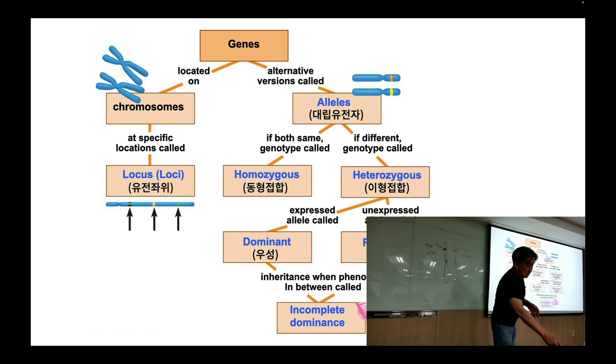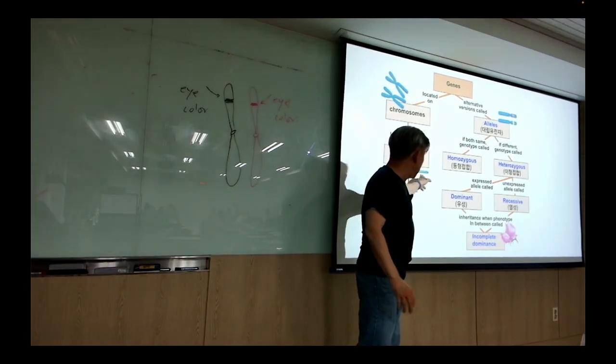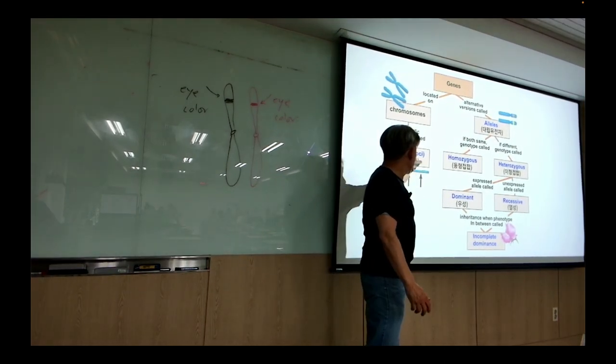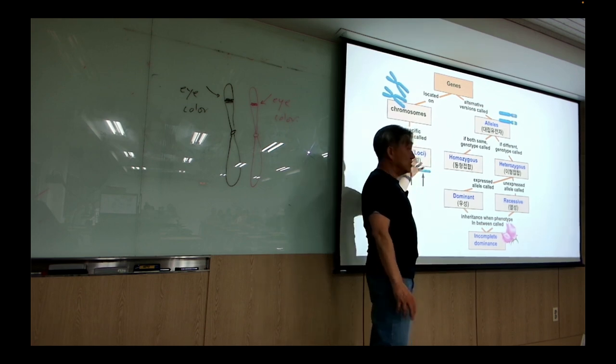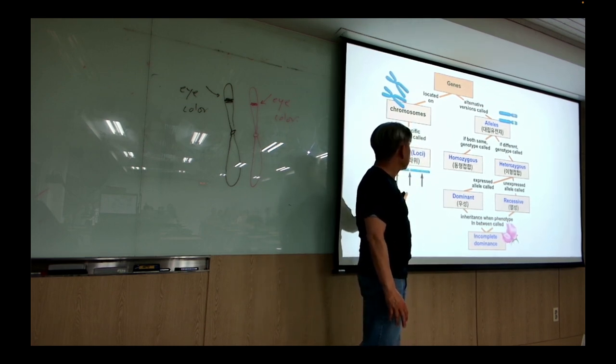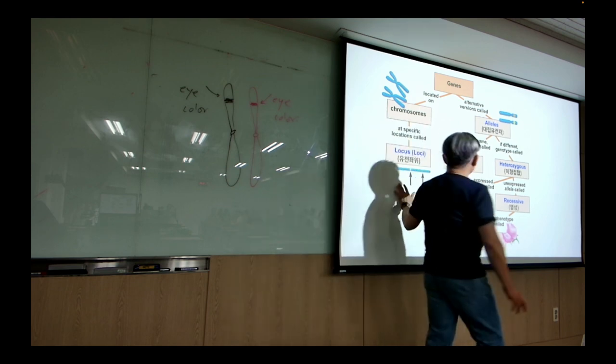It's not something that I'm going to ask you in my exam, but in genetics everybody routinely says, hey, what's the eye color locus, or insulin locus, or hemoglobin locus. That's the location of the particular gene on the chromosome. And here you have three different locus, so it's called loci, the plural. Loci is simply the plural of locus. Okay? Now, that's easy.